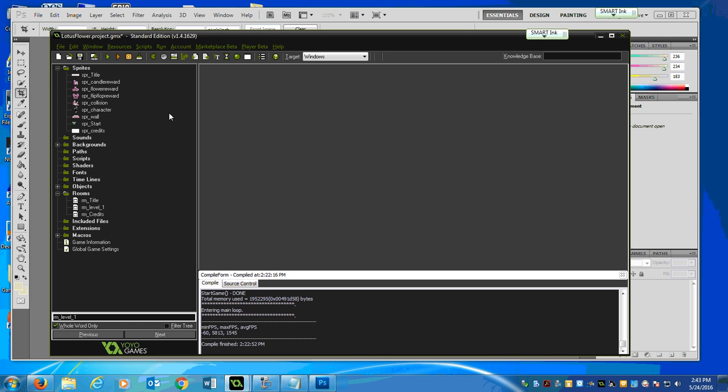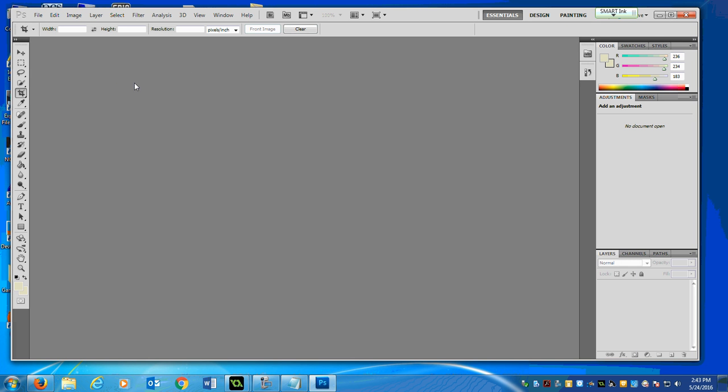Another thing is Photoshop. So very briefly, I'm just going to go over the very basics of Photoshop. These are not advanced features. There are a ton of references on my tutorials page on my website, a ton of YouTube videos out there to help you get familiar with Photoshop more, especially if you're very interested in 2D animation and 2D art. But for now, I just want you guys to have the basic background to be able to create a game.